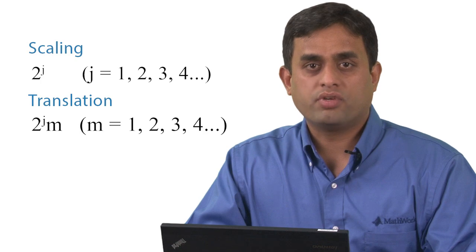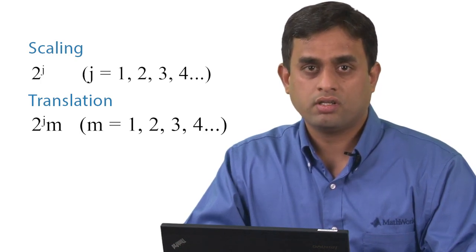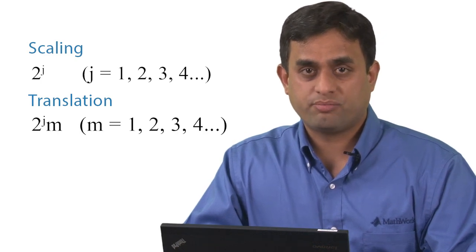This kind of sampling eliminates redundancy in coefficients. The output of the transform yields the same number of coefficients as the length of the input signal. Therefore, it requires less memory. The discrete wavelet transform process is equivalent to comparing a signal with discrete multirate filter banks. Conceptually, here is how it works.